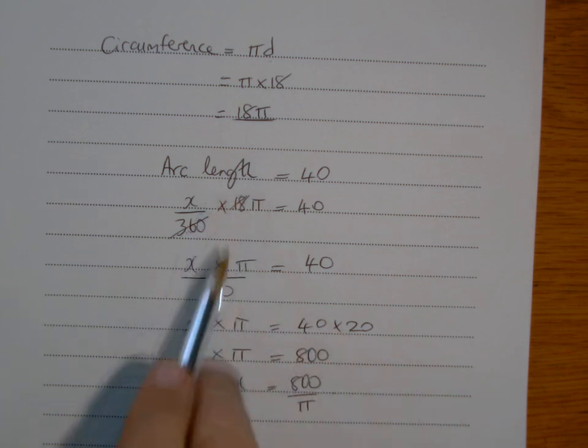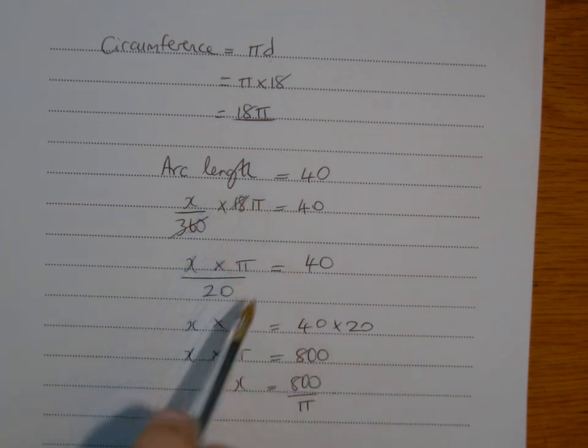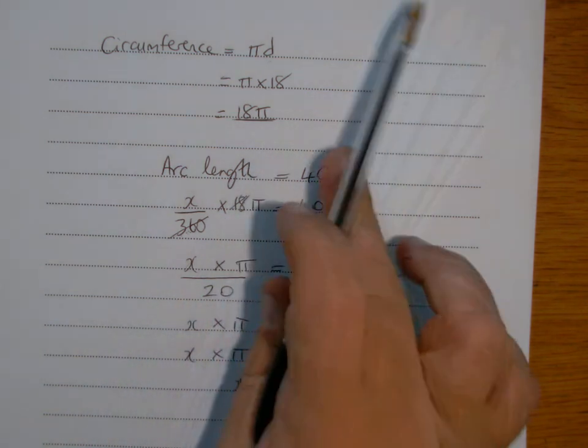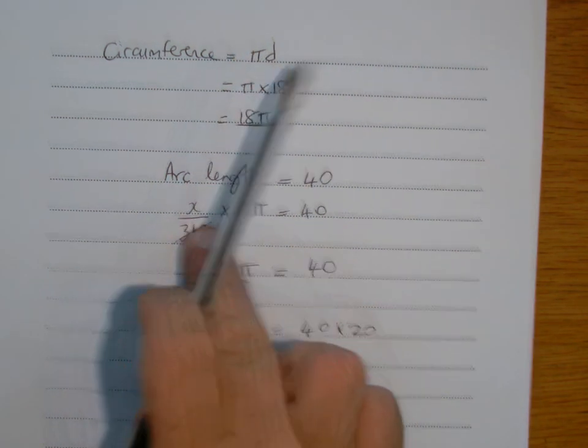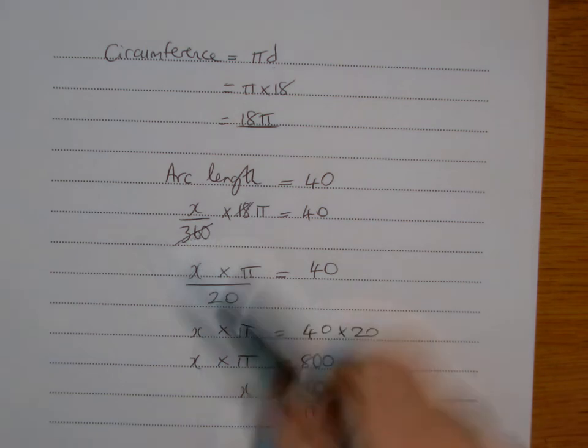Quite a bit of math work to do here in terms of cancellation. But remember to use the answer for the arc length and appreciate that it's just a fraction of the full circumference and then rearrange to get x.